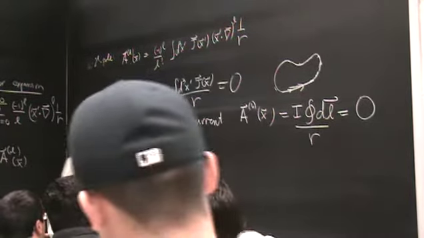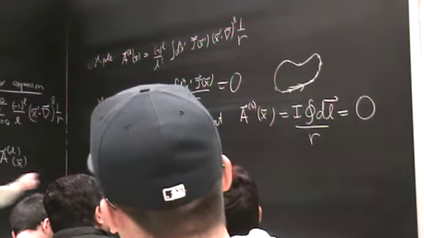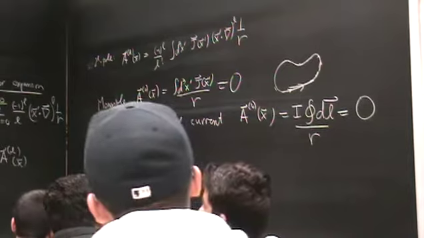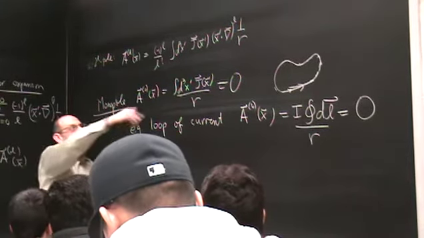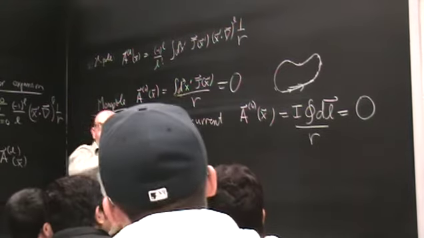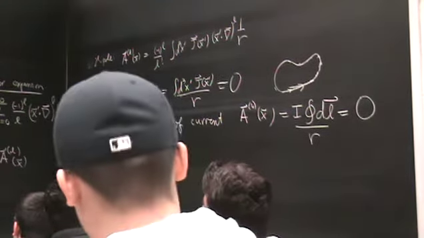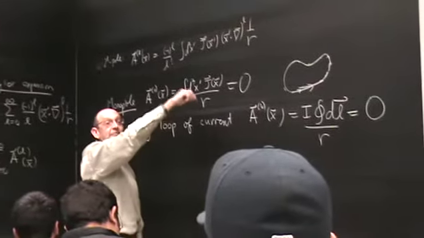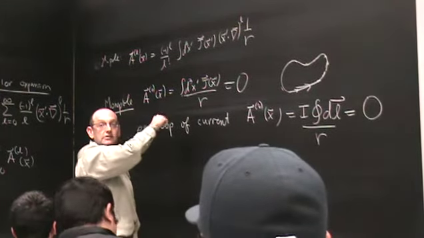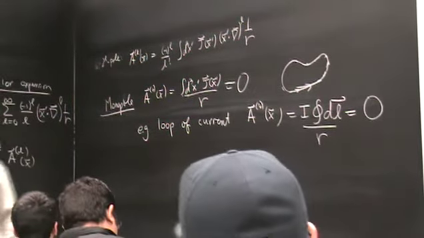In fact, it doesn't matter that I had a loop of current in this case. If I have a bulk density, there's no way I can get this integral, since the current is localized. The integral of this localized current must ultimately, if it's a steady current, the head must eat the tail. And you can see that formally in a kind of nasty way.